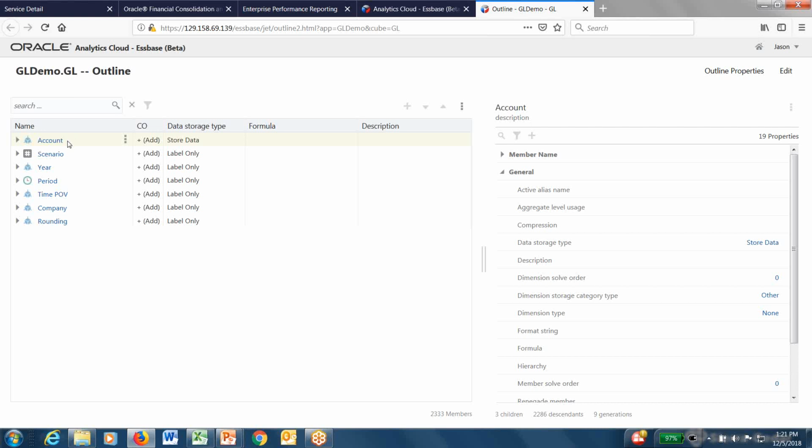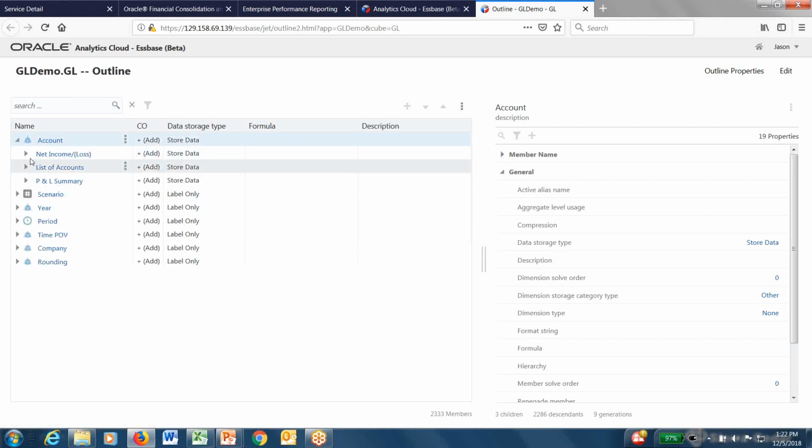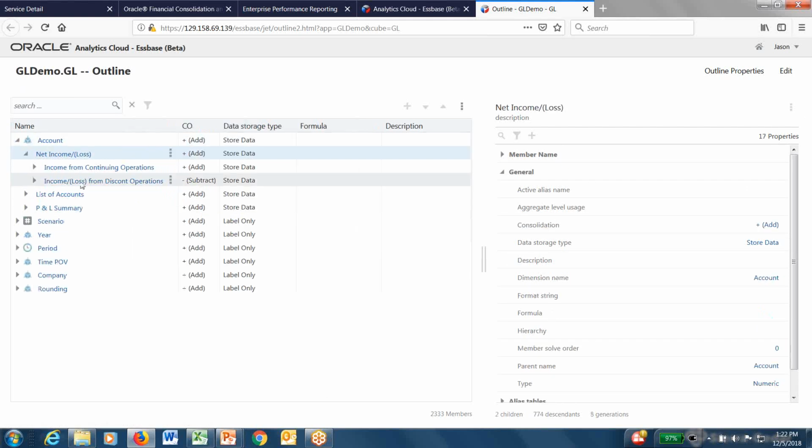So that's your accounts, your scenarios, your years, your time periods, your entities and your organizational structure, your funds, et cetera, within the application. And you can manage that here, very similar to how you use EAS today. You have all your members and all your properties over here on the right. And you can drill up and down and look at the structure of the application here as well within the outline.